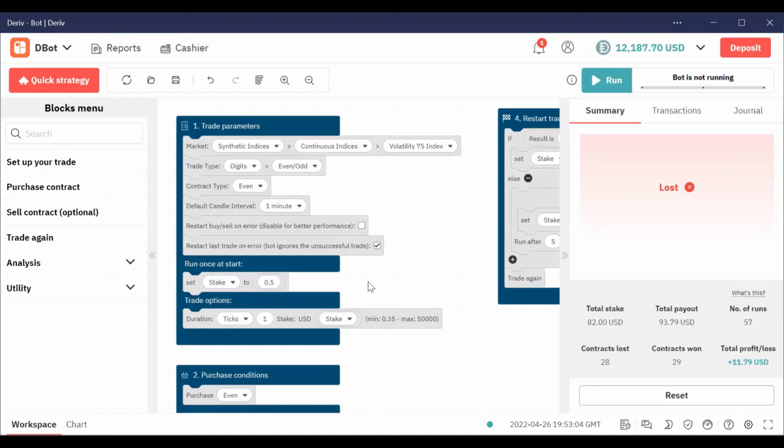Yes. Now, if it loses that $1, it's going to trade $2 again. That is $2 plus 1.5, that is $3.5. Now, if it loses the $2, it's going to trade the next one $4. And by that time, it would have recovered the money back. But then, if the $4 is lost, you notice that you have lost like $7.5.